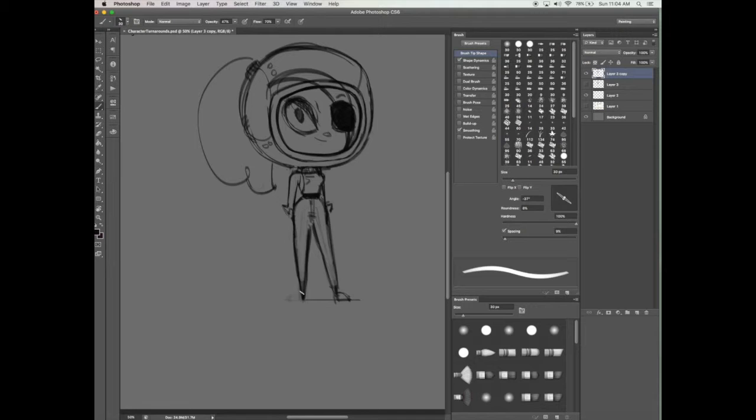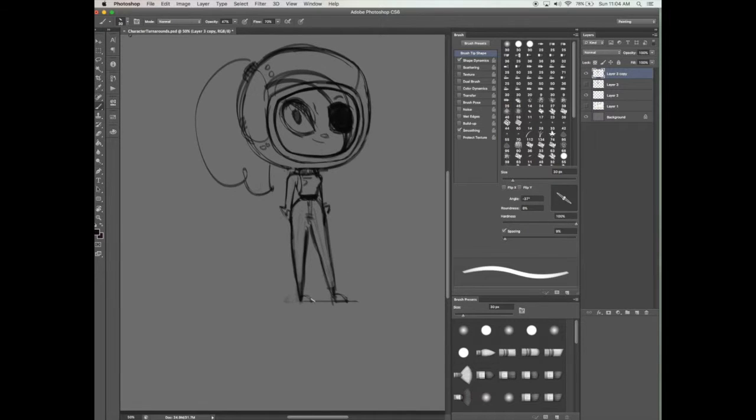And also let's add a few wires connecting her spacesuit to her space helmet. This will make the shape interesting on a whole.